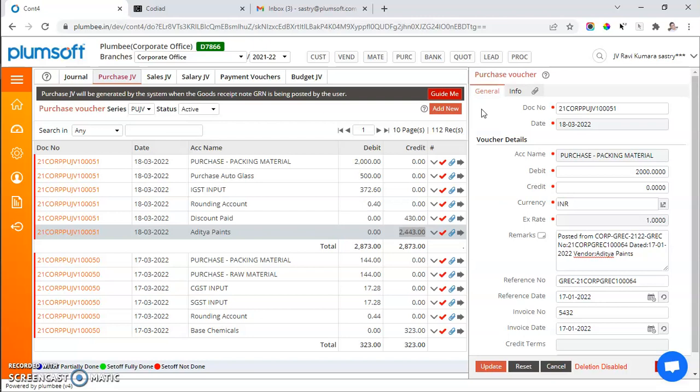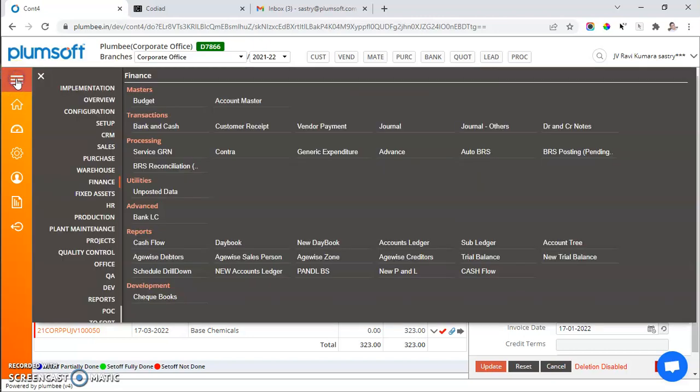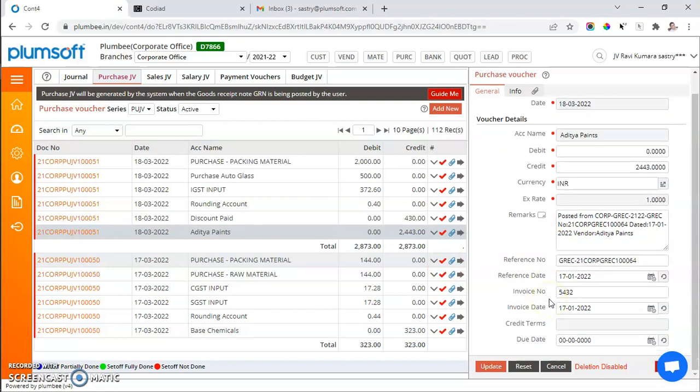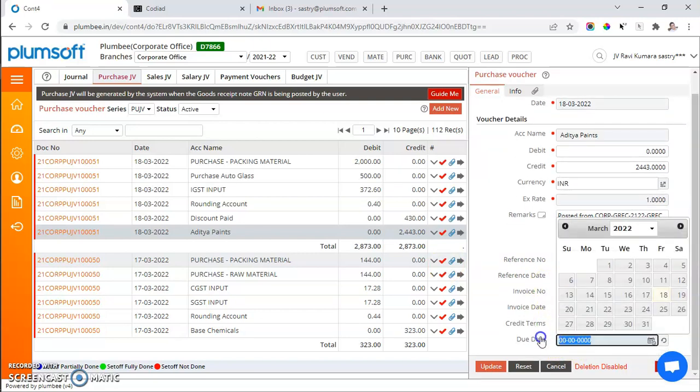In the accounts department, they are able to see precisely why they are paying this money and when they should pay it. In the same context, I'm just taking this person. Somewhere you will see reference date and due date. Of course, the due date has not come.